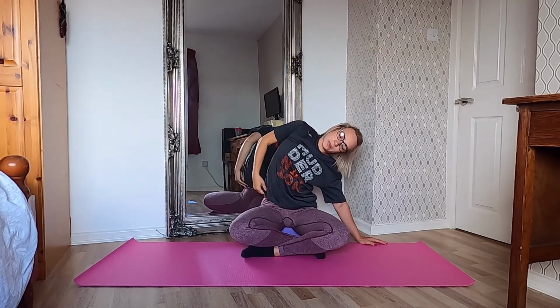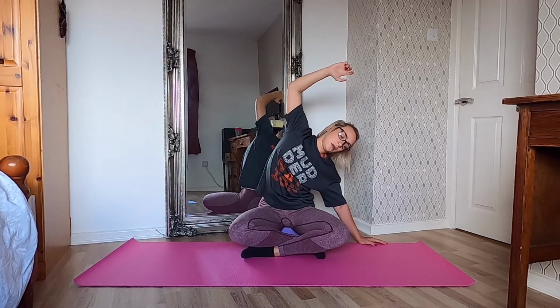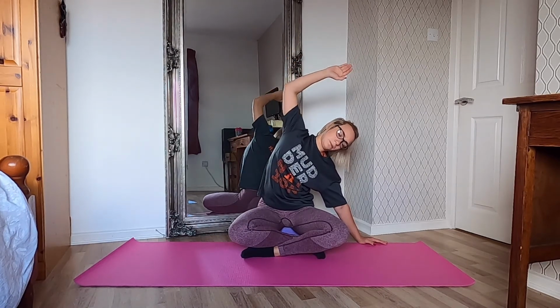So we've got shoulders above the hip bones, we've got the spine tall, we've got the chin and the neck long. I'm going to reach up with one hand, and I'm going to reach up and over to take that stretch right down the side of the body there. So the hips down and the ribs are lifting. And I'm breathing into that big open side body.